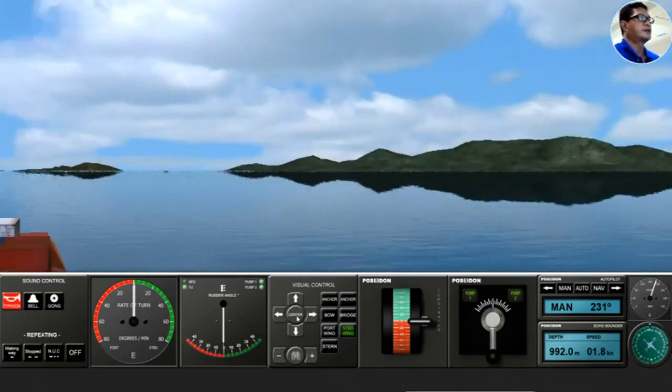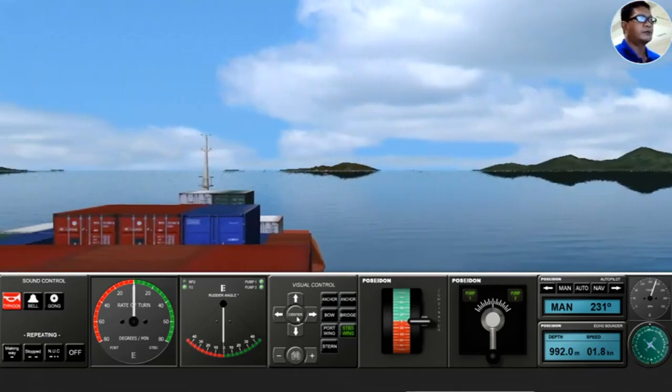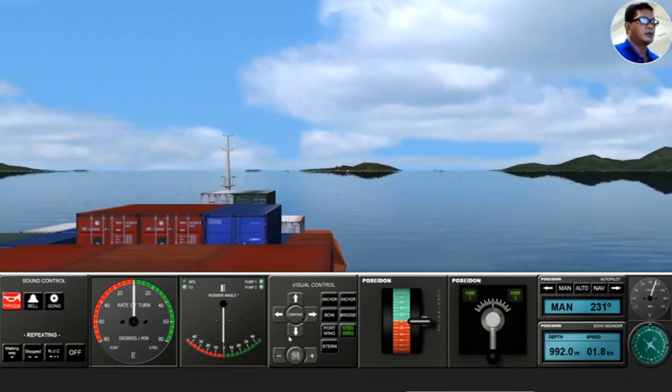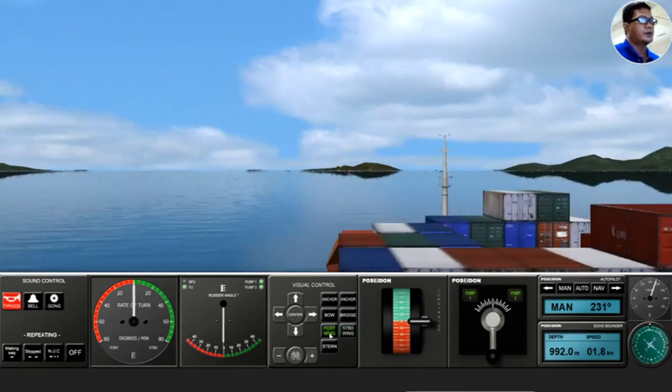So this is my view from the starboard wing, looking dead ahead. So I will change my view as if I am on the port wing of the vessel. Okay, so this is my view as if I am looking on the port wing of the vessel.